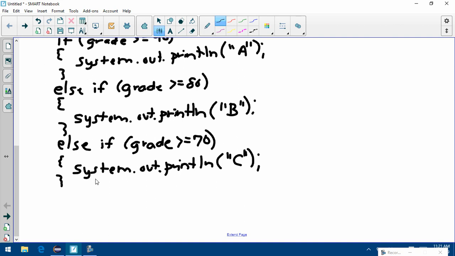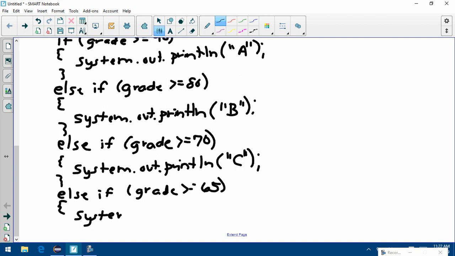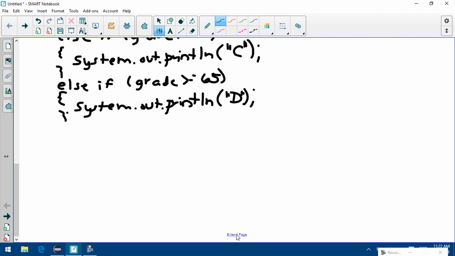Two more. So for D, we'll say else if greater than or equal to 65, we'll say System.out.println D. And then I could do another else if, but since we're at our final step at this point, I can just say else.